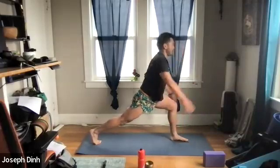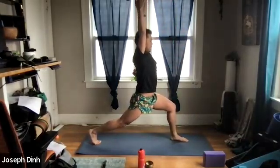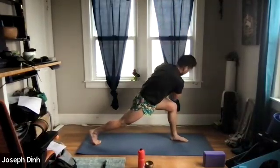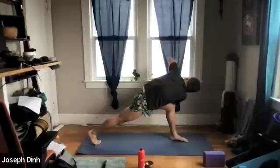And then bring the hands up top for crescent pose. Back heel is pressing towards the mat. Okay, hands come to heart center and transition into prayer twist. Right elbow is pressing into the left knee. Hands are stacked, left elbow is facing the ceiling. And we are loving how that left hamstring is feeling right now. Continue to breathe.